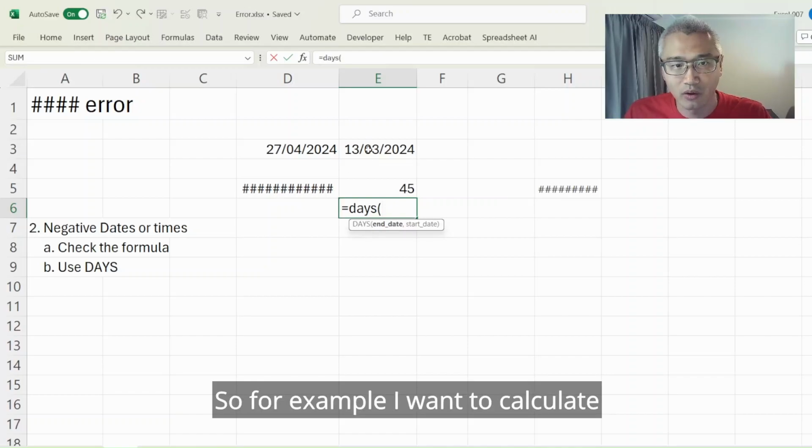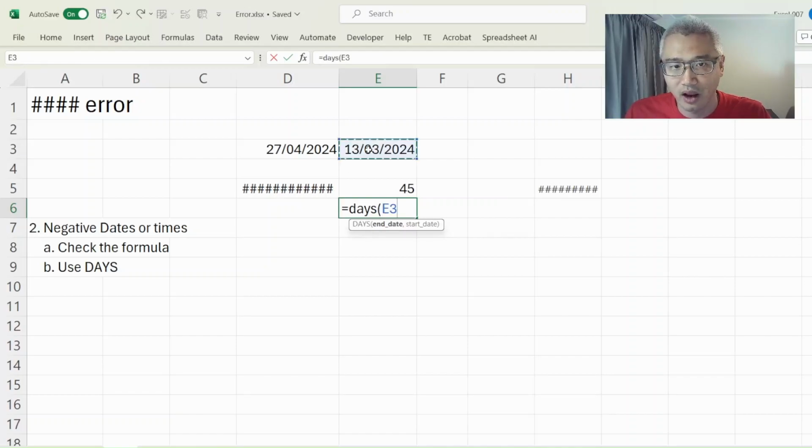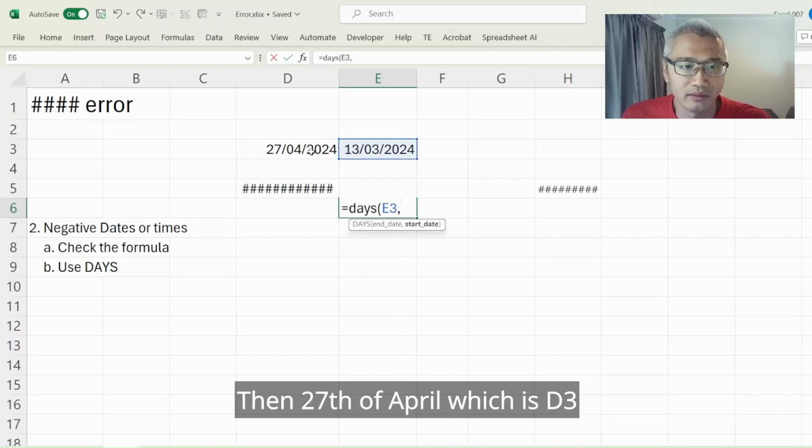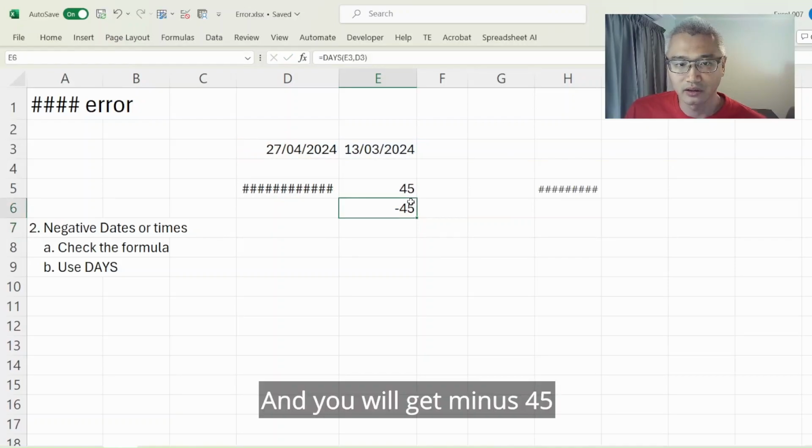For example, I want March 13th first, which is E3, then 27th of April, which is D3, and you will get minus 45.